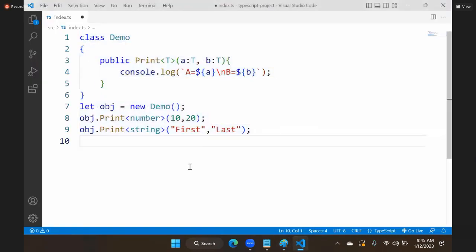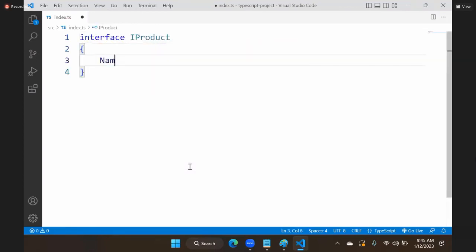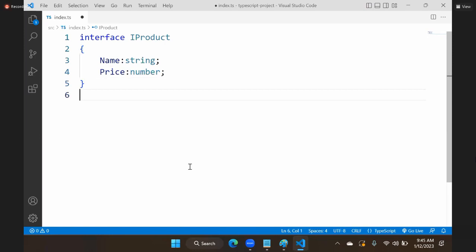I will show you a simple concept here. We will create a contract, interface IProduct. In that contract, we have name, string, and price, number. Just two details I am giving.